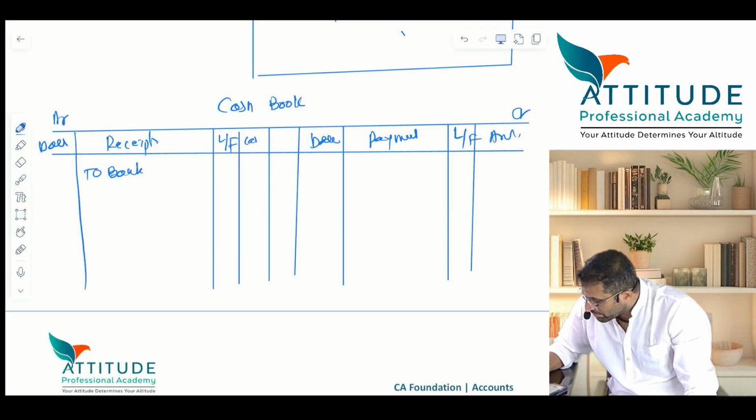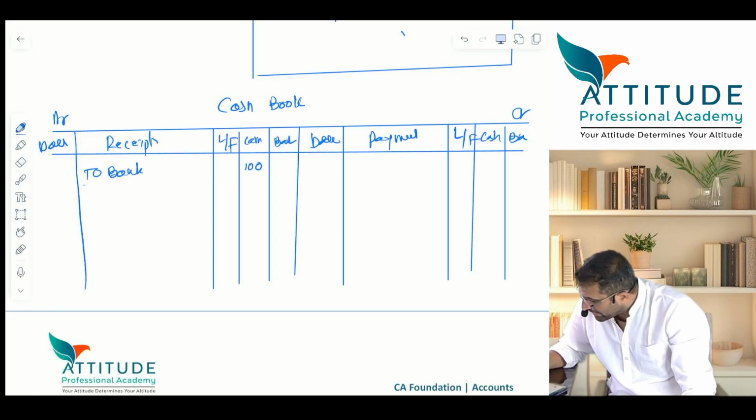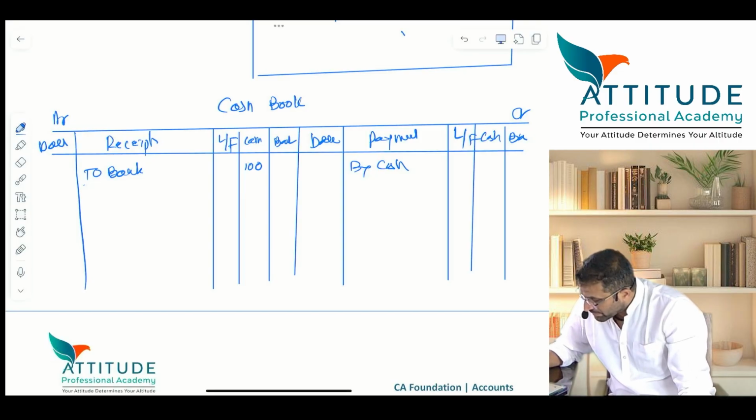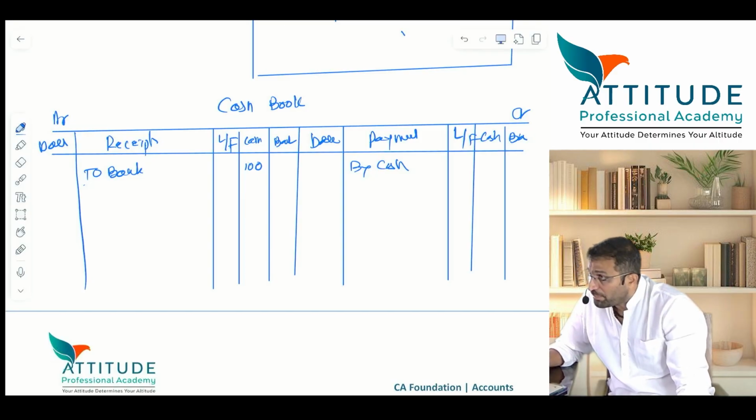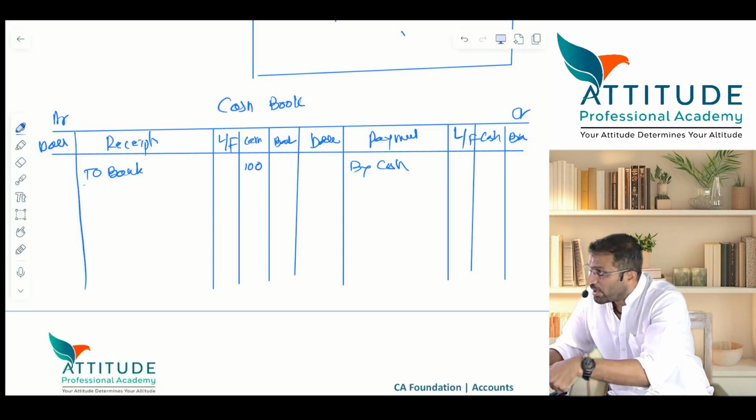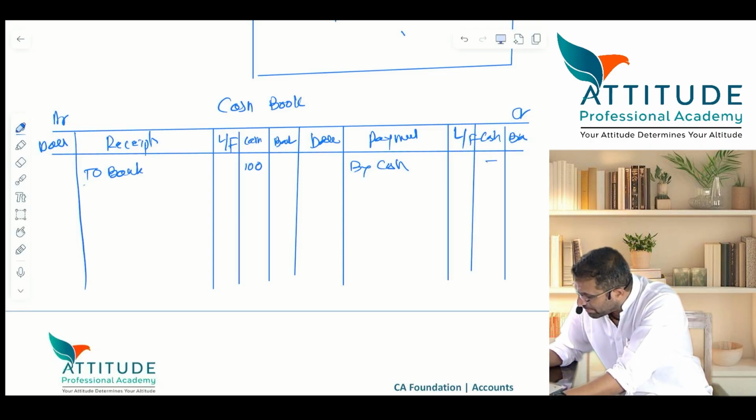This is the cash column and this is the bank column. Here also, cash and bank, cash and bank. So cash account debit to bank, let us say 100, and here bank account credit by cash. In the column of cash, cash account debit to bank, and cash is received from bank. You have withdrawn the cash from bank, so payment is done in bank. This is a contra entry. What entry?